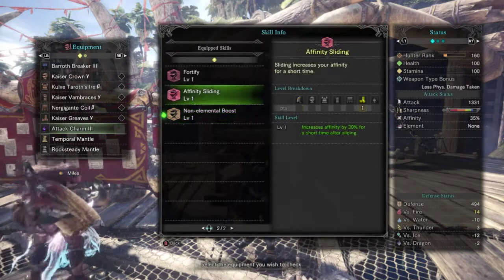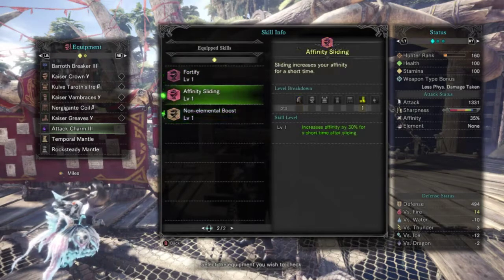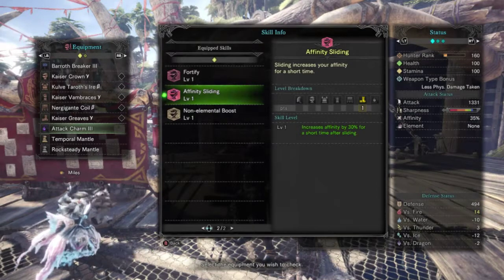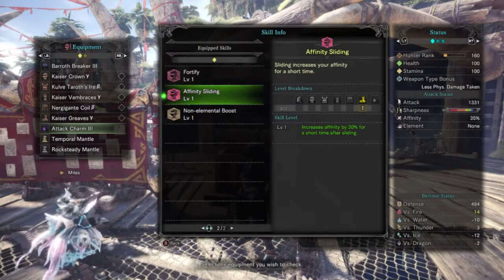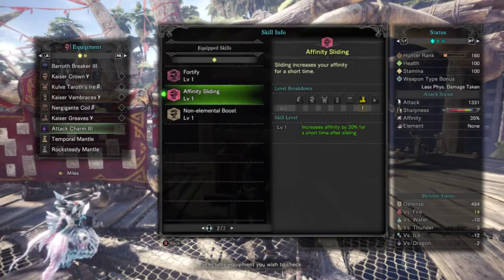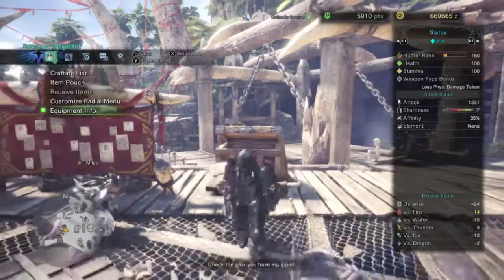So, I'm hoping in Iceborne they kind of expand on some of these single level skills. I mean, like, affinity sliding level 2, like, if you slide for a little bit longer distance, or they can just increase the amount of time that you get the boost after sliding, which would be even better. But anyways, there's the skills.